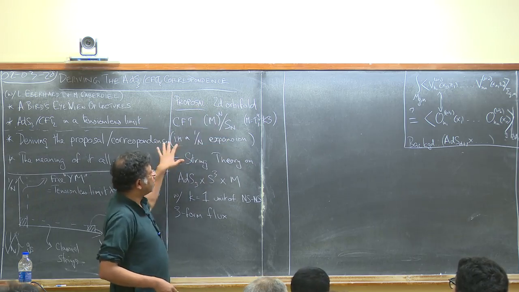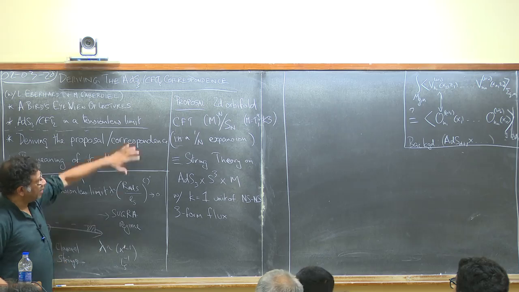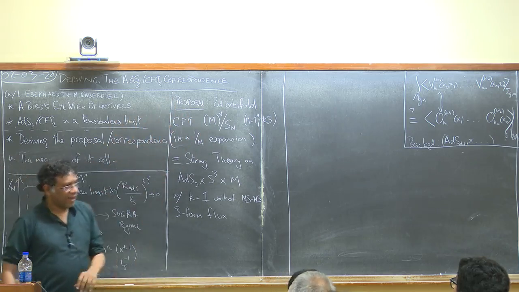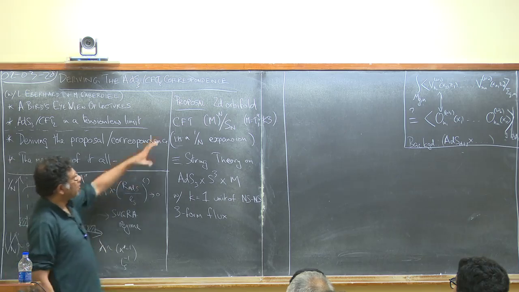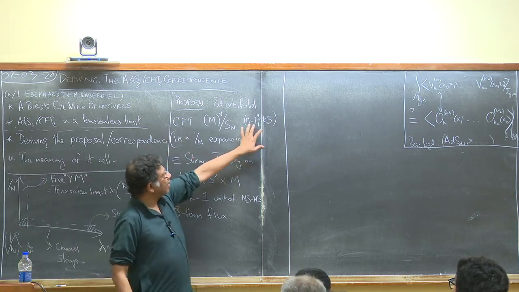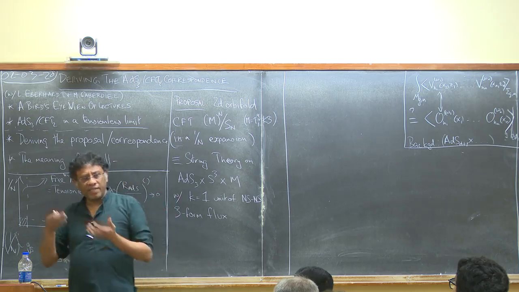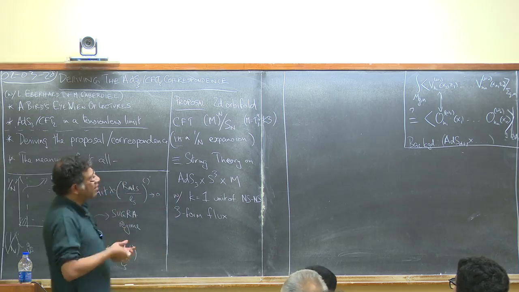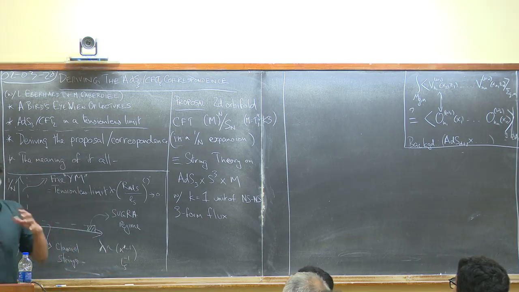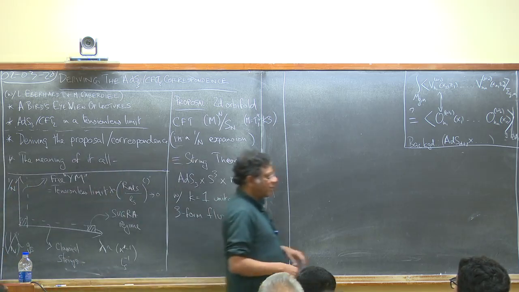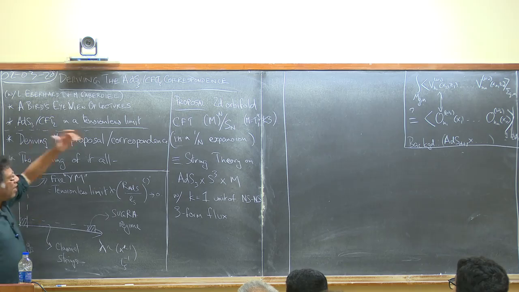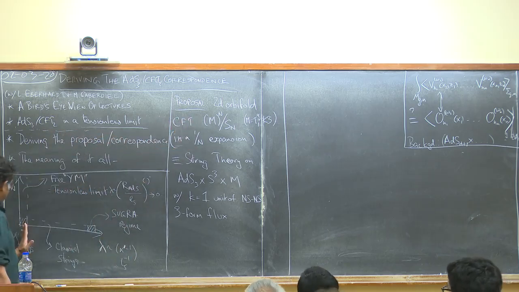Orbifolding is your standard two-dimensional CFT procedure. These CFTs have a nice 1 over n expansion. In fact, they have been studied in the context of black hole counting, and have a long history of 20-plus, maybe 25 years of study. This side is essentially a free theory, especially if you take T4. It is essentially many copies of T4, which is free bosons and fermions. And then the orbifolding is the analog of what you do in free Yang-Mills, where you impose a Gauss law constraint. So you have to make some overall projection onto states. So that's the two-dimensional free theory.